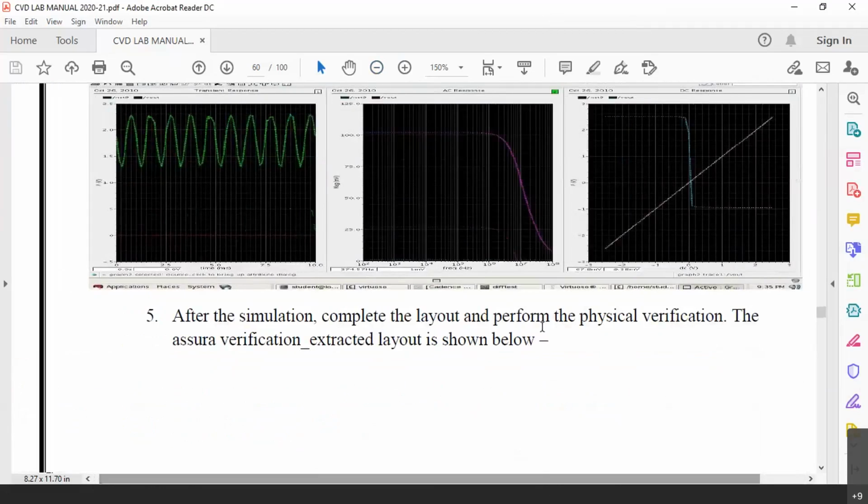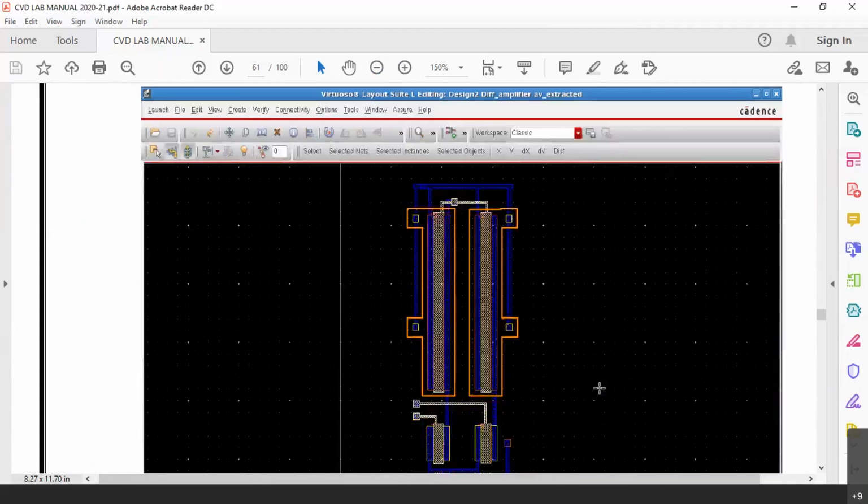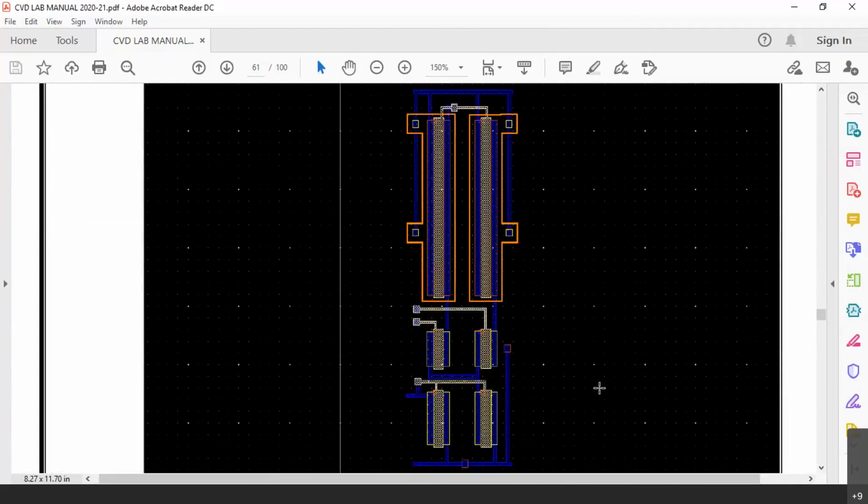So after this simulation, you can proceed for the layout. I am showing you the layout directly here. This is the layout now, where you can see two P MOSFETs at the top with body bias. You can connect here, see here. We already know that for every 10 micron, we have to connect one via, and through that via, we have to connect the body to VDD. That is done here. Uppermost metal track is VDD, and you can see the body is connected to VDD.